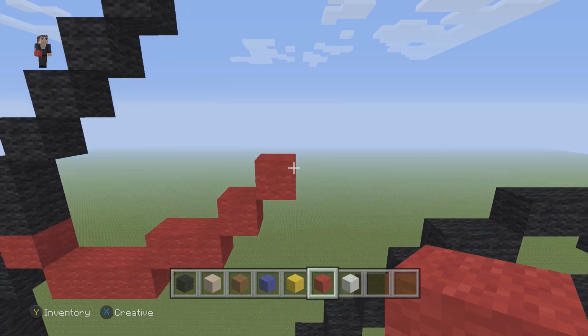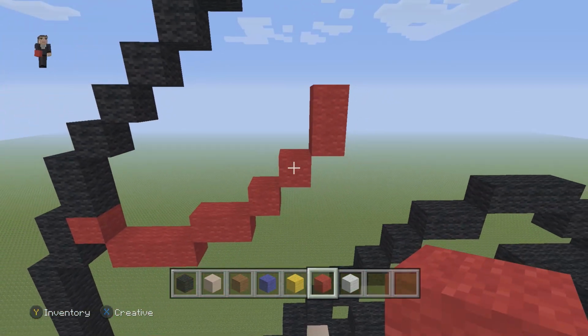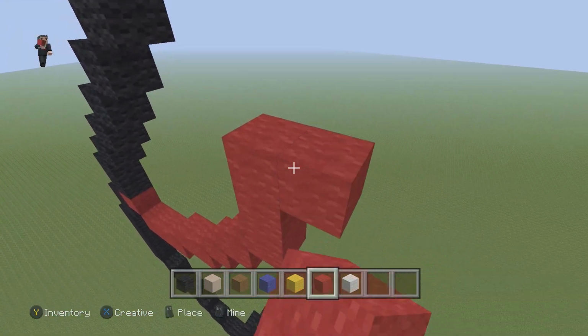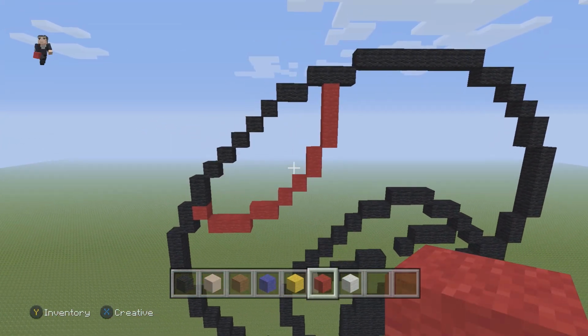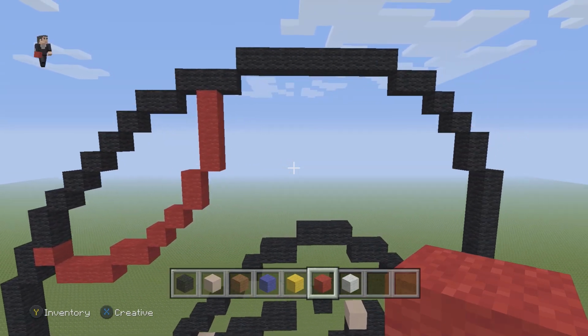Now, let's continue. We're going to go up and we're going to have 2 red wools going up on the right. Then we're going to go up and we're going to have 4 red wools going up on the right. So make sure you guys have that. How amazing. We have done the left part of this red thing, and now we're gonna shimmy to the right.